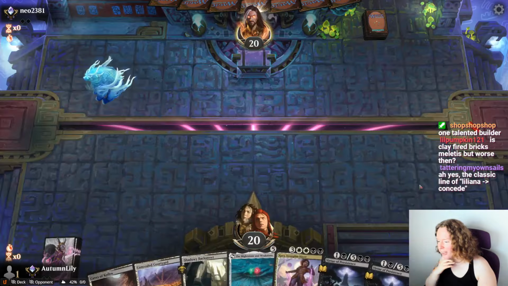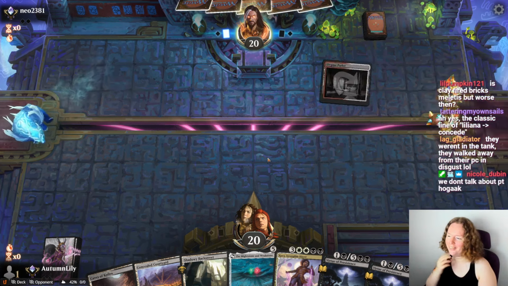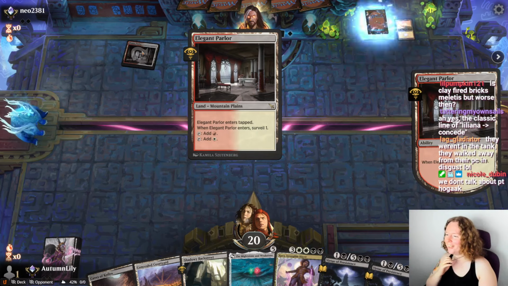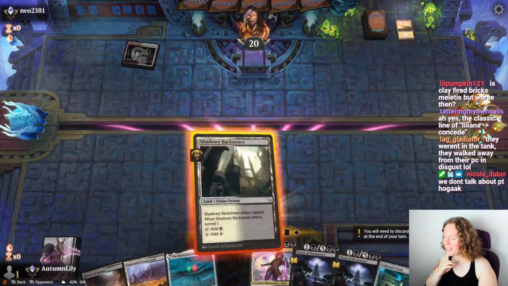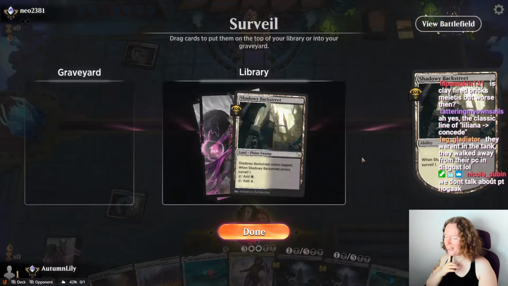This hand is pretty horrendous. I say keeping. They walked away from their PC in disgust. We don't talk about PT Hogak. Ideally, we don't, yeah? Oh no. The virtues are slightly awkward in the mirror. Okay, those Collector's Vaults are really nice there.